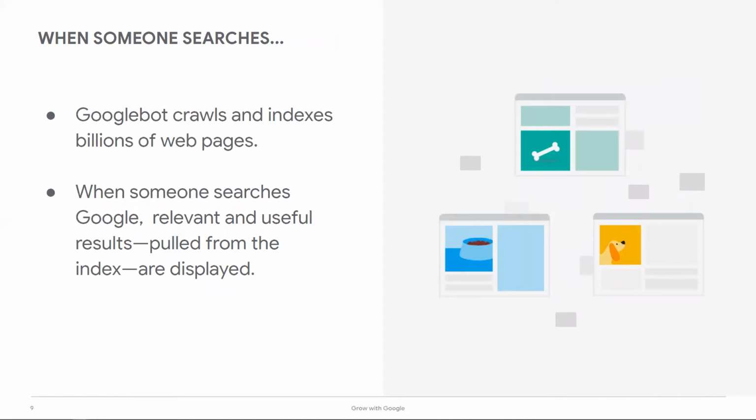Now there's lots of searches happening. There's more than 1 trillion every year, and that's with the T. I spoke very clearly on that one. It's really hard for me to wrap my head around that, so I want to put it in a little bit of perspective. I just snapped my fingers. That's 40,000 searches. For every second, there are 40,000 searches on Google alone.